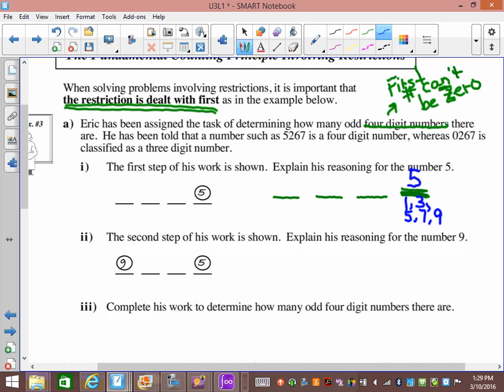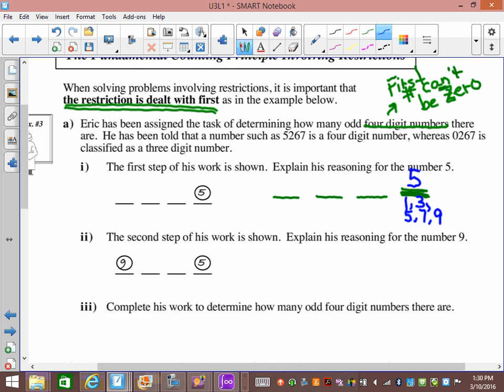Now, it doesn't say anything about the numbers not being able to be repeated. So unless it says that the numbers can't be repeated, you assume they can. They're not going to say the numbers can be repeated. The only way you're going to know they can be repeated is that they don't say they can't be repeated, okay? So that means I could technically have 1, 1, 1, 1, and it would still be the same number. If it said it can't repeat, I couldn't have 1, 1, 1, 1. I could only have 1 once or something like that. So that's my first restriction, that it needs to be odd.